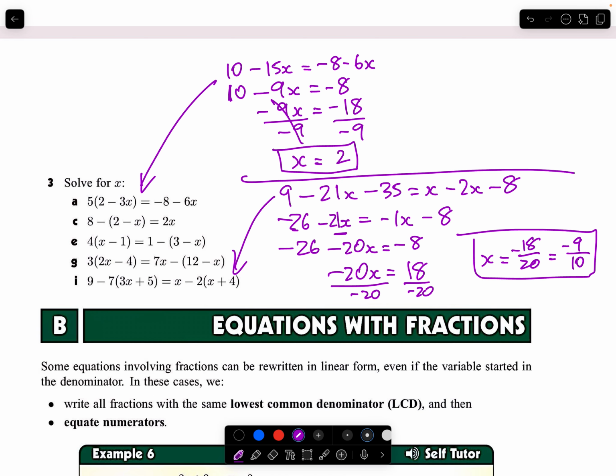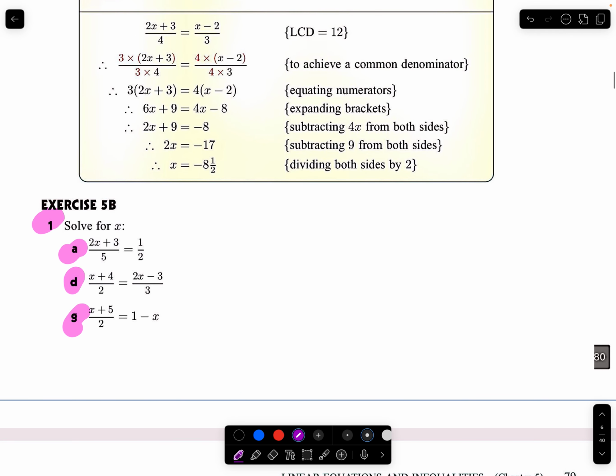Equations with fractions. The first step to look at here is, is it just one fraction on either side? This is a single fraction, that is a single fraction. So your shortcut to answering that is to cross multiply. You times the top of the left-hand side with the bottom of the right, and you times the top of the right with the bottom of the left. So the maths that you're going to do is going to be 2x plus 3, getting multiplied by 2, and then you're going to keep the equal sign there, and you're going to have 1 times by 5.